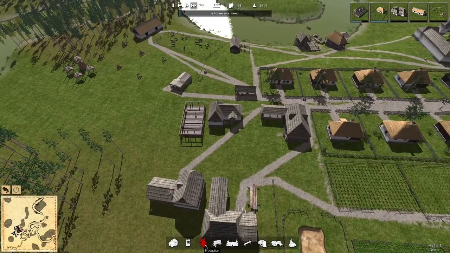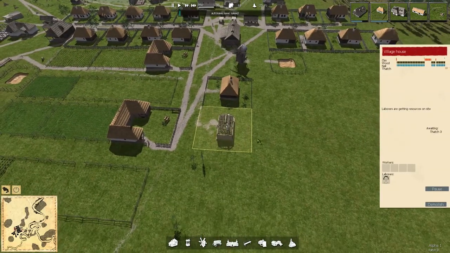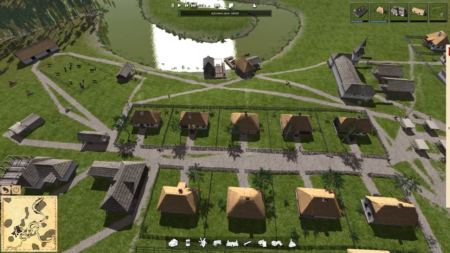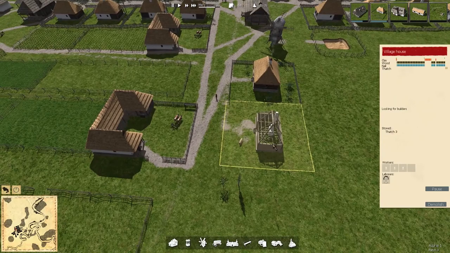And then, excitingly, once all this stuff's done, oh, and they've nearly finished a house. We just need some thatch. Is there any thatch left? Yes, there is. There's a worker on the thatch. That's lovely. Come on, finish this house. It's on site. Come on, we need a worker, and you can finish building this house.